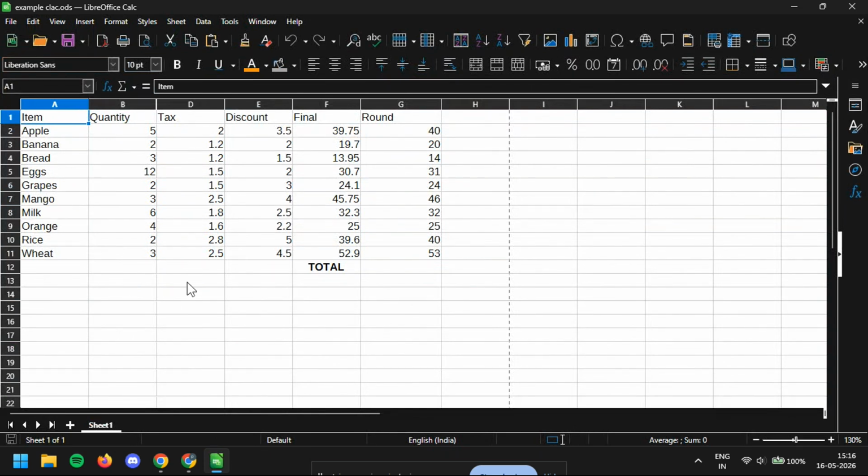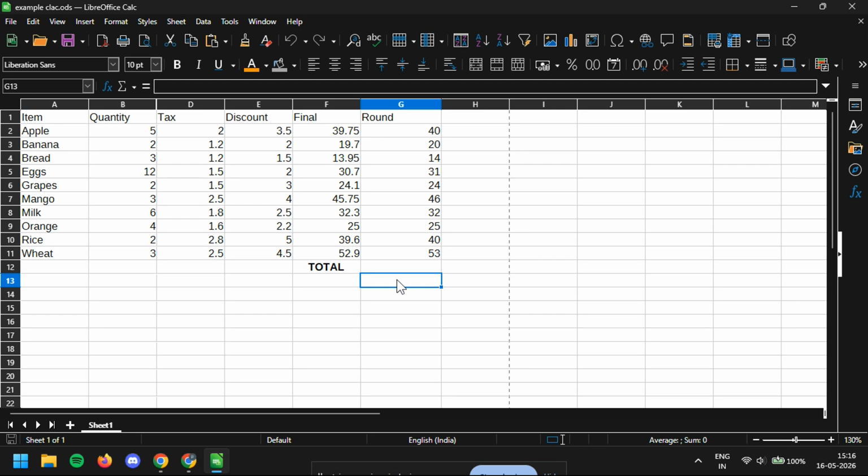Now that your spreadsheet is open, take a moment to look at your data. The max function works by scanning a group of number cells and returning the highest value in that selection. This is useful for grades, sales totals, scores, monthly results, or any situation where you want to quickly identify the biggest number without checking each cell manually.